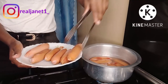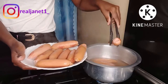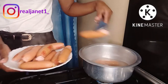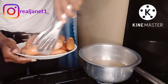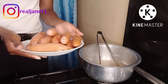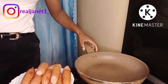Give them time to settle, or rather just be cold a bit, so that you can deep fry them so that they can have some oil in them. But the most, or rather, what am I trying to say? The most healthy way to eat them is from just boiled direct from water, because oil just adds more calories, but it adds a bit of taste. But it is healthy to eat them just the way they are, when you boil them properly.